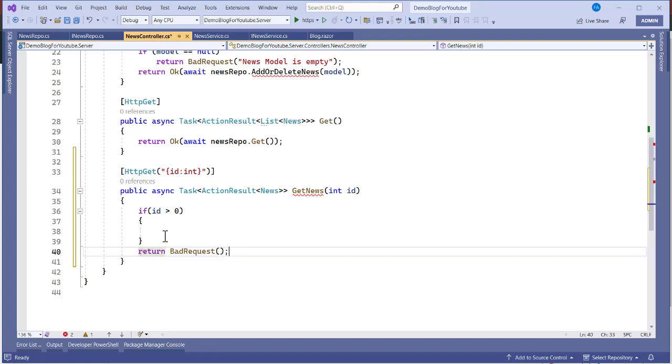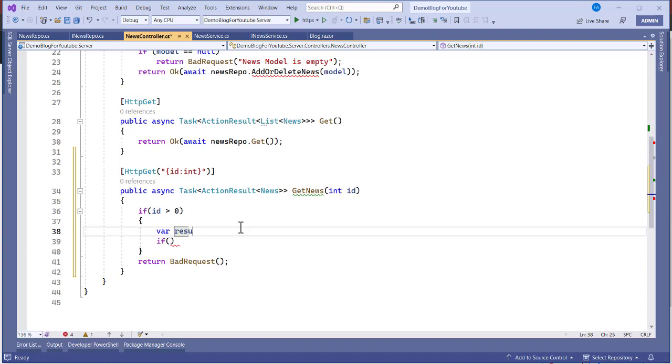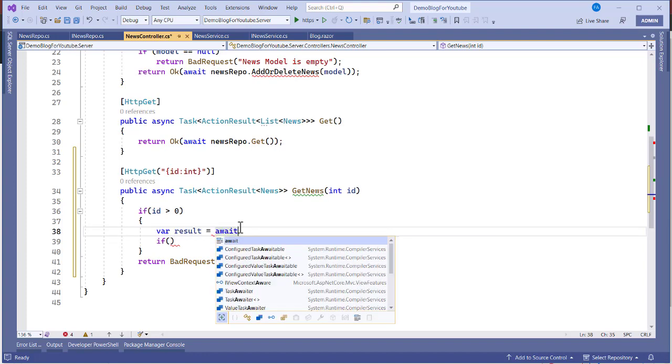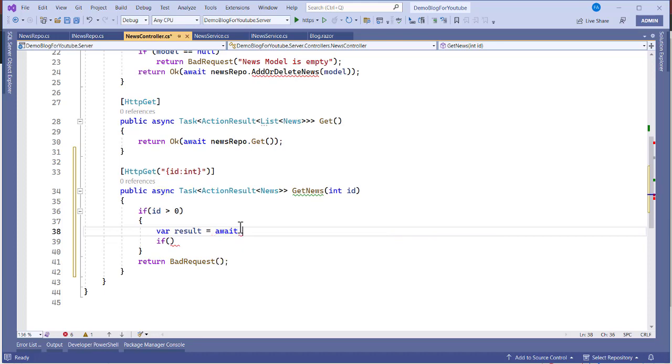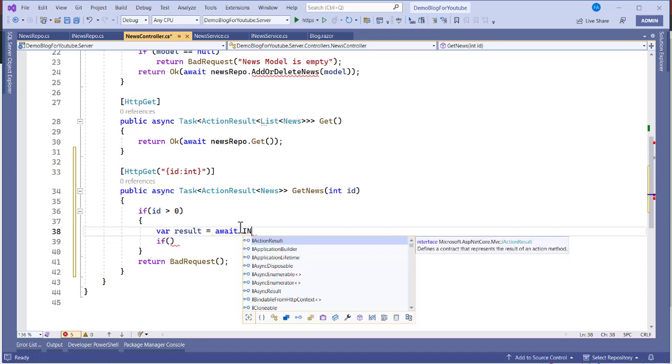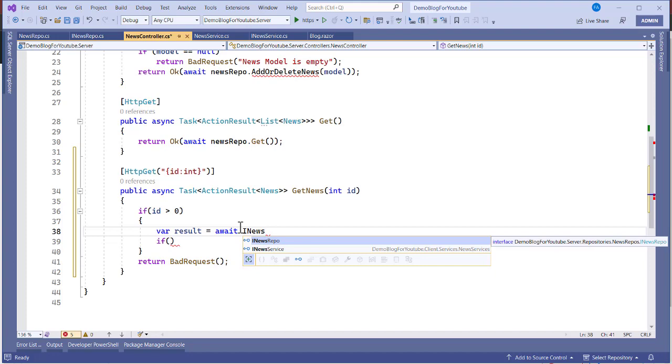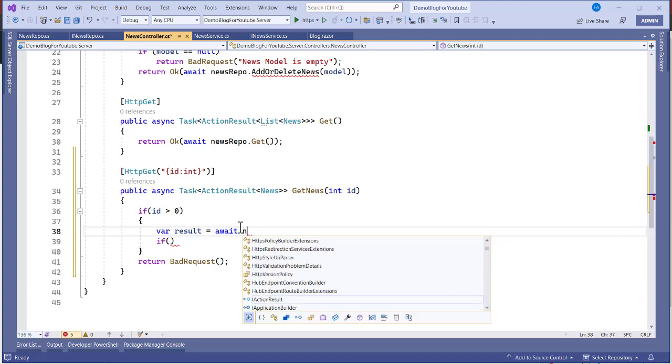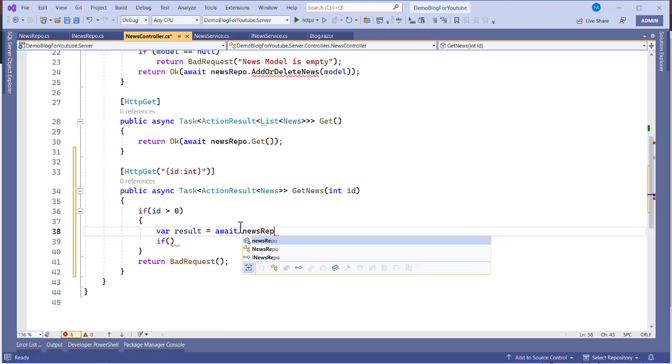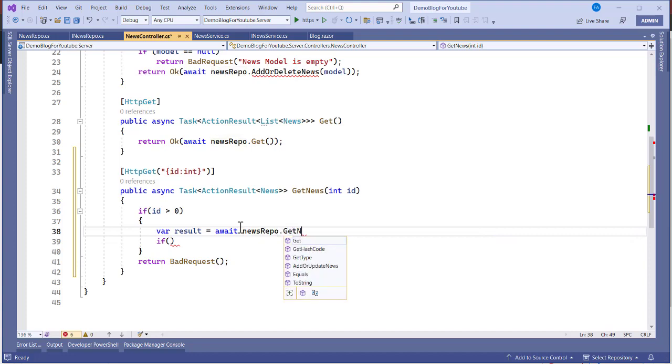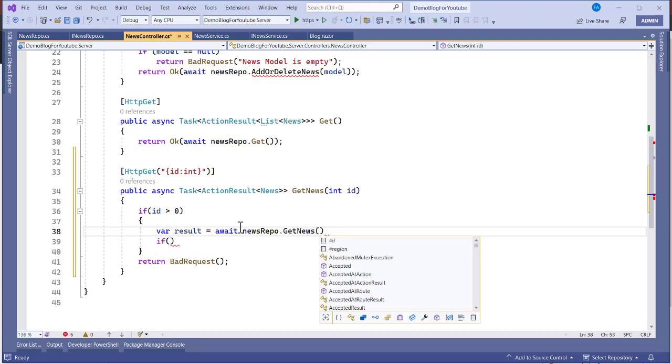Very simple. Now in here you can specify, so let's see first, var results is equal to await. Then you can talk about INewsRepo. So this newsRepo is going to be newsRepo dot GetNewsById.